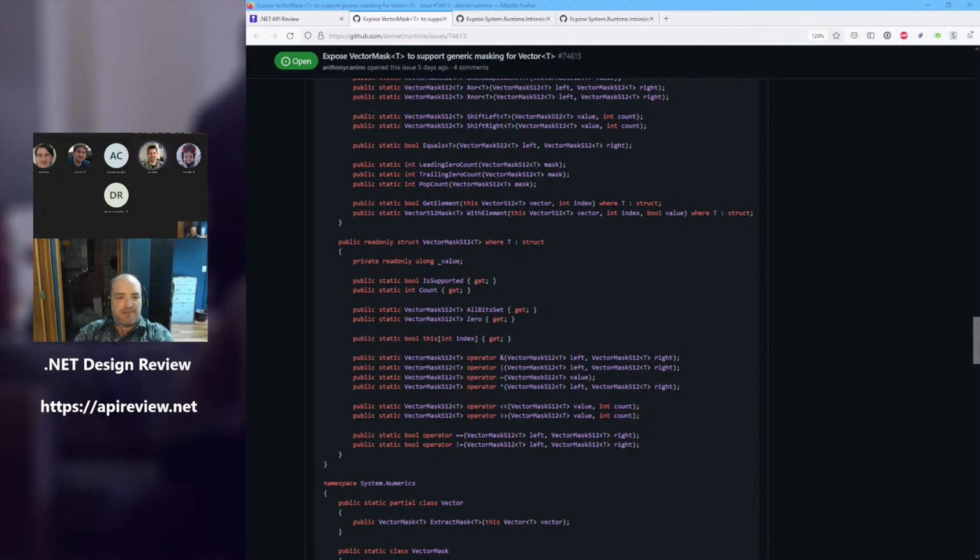Yes, and I get that, but I guess I'm saying that if we're encouraging people through the As method to perform reinterpret casts of these things, AllBitsSet probably really should mean all bits set. Maybe. I guess where it gets interesting is if you're on Vector64 mask of long, so there's only one semantic bit. What does the double equal operator do? Does it look at all 8 bits, or does it only look at one? Semantically, it would only look at the one relevant bit.